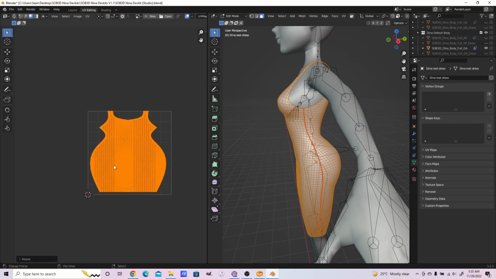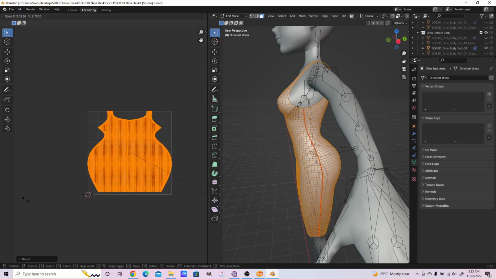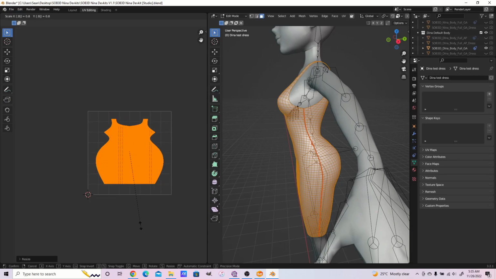So you don't play guessing games, you can press 0.5 here so that it's automatically at the center and scale it down. Then you can press S by, I'm going to use 0.8 or let's try 0.9.